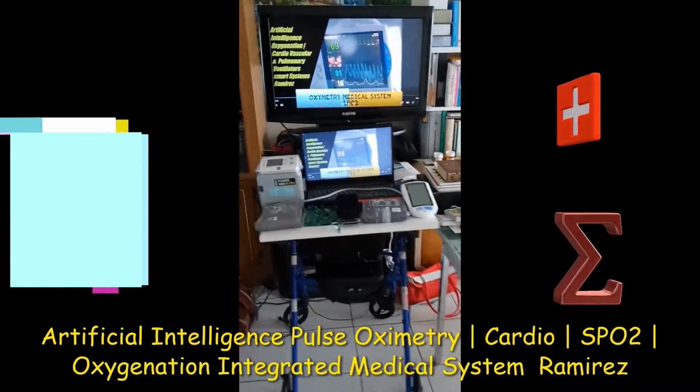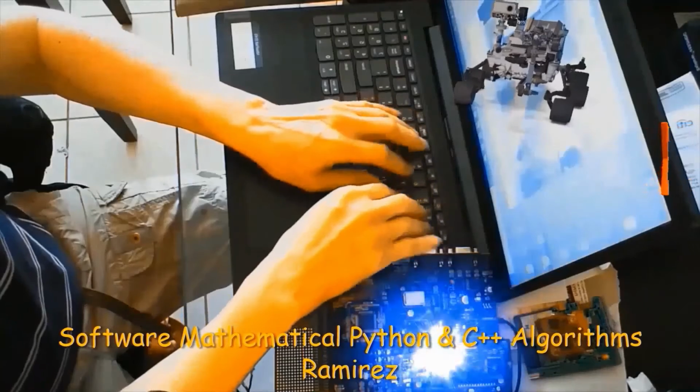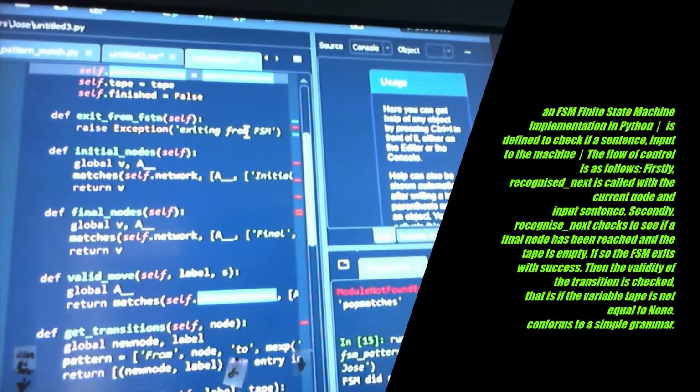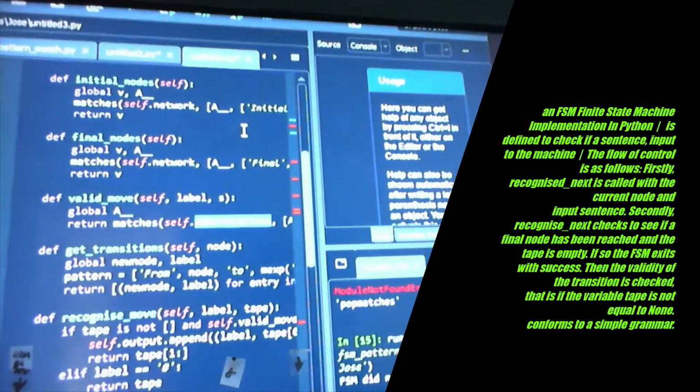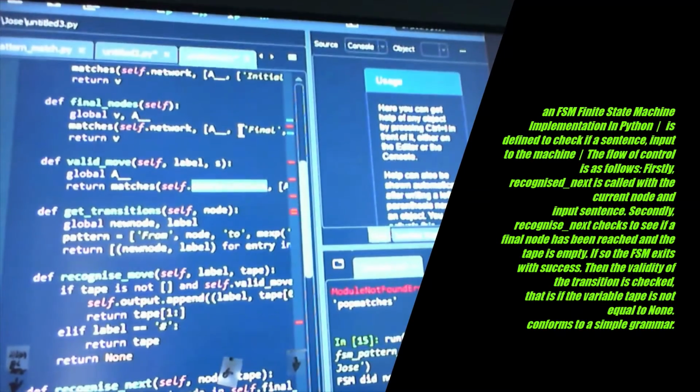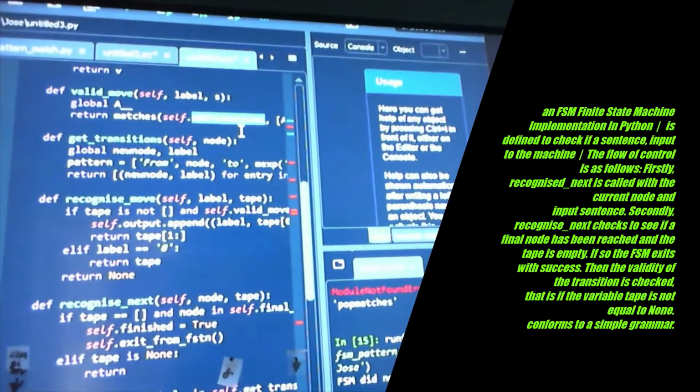So in this code, the FSM, the finite state machine, is defined to check if a sentence input to the machine conforms to a simple grammar.